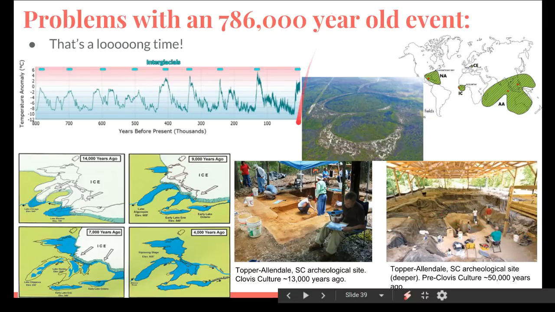Speaking of ice ages, it's widely accepted that the Great Lakes were formed at the end of our last ice age. So either the Saginaw Bay was formed over 700,000 years before the Great Lakes and then worked over by multiple ice ages, or they were formed at roughly the same time, which makes more sense to me. And finally, the AA tektite strewn field is found way over in Australia and Indonesia — on the other side of the world from the Saginaw Bay impact. While I'm not saying it's impossible for ejected material to be thrown to the other side of the globe, I just don't think it's likely in this case, and I have a feeling the impact site for that will probably be found around Australia or Antarctica.